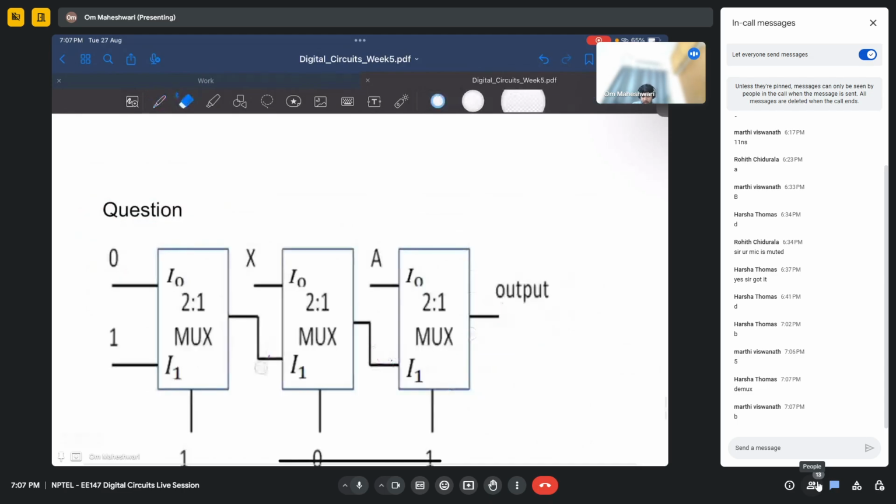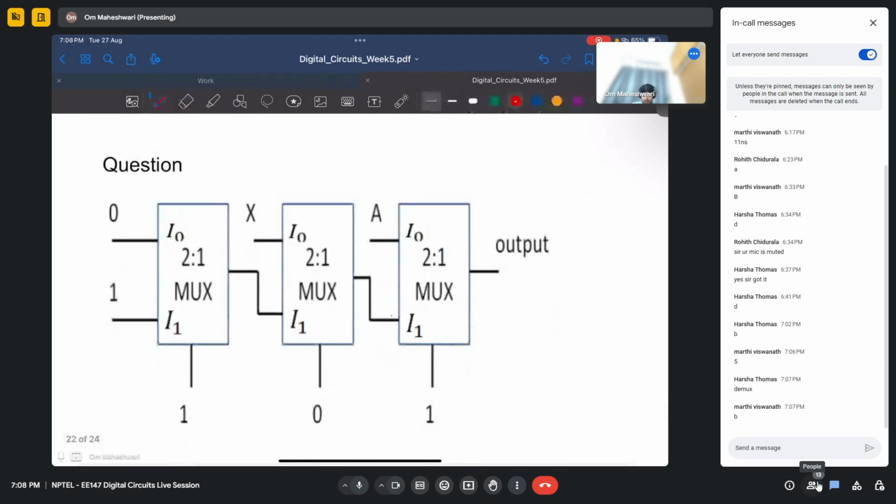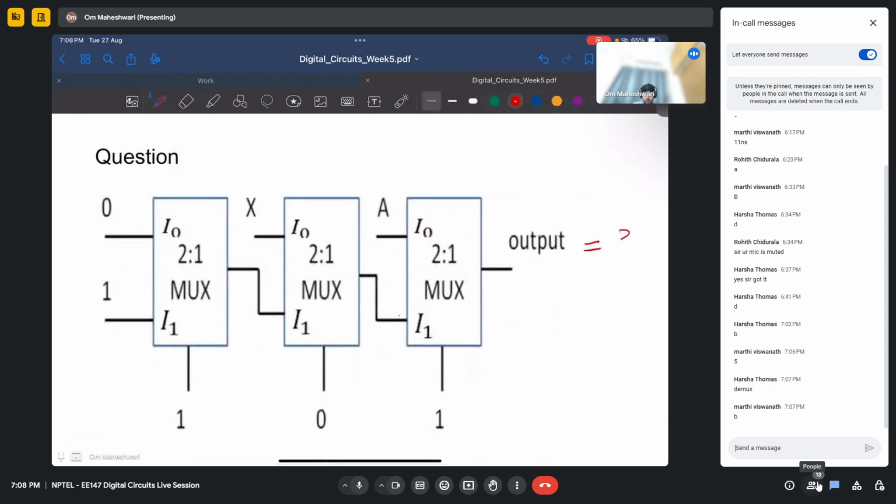So I have already mentioned the answers. So we have to find what is the output.